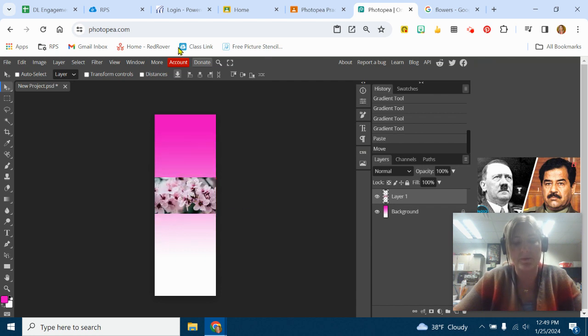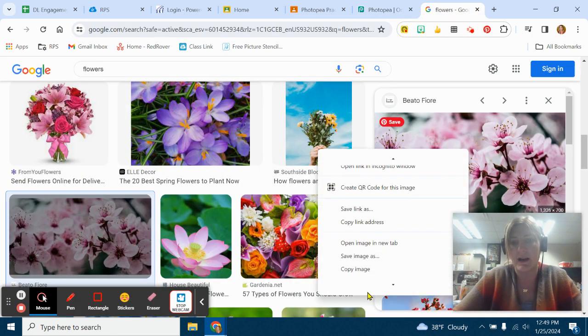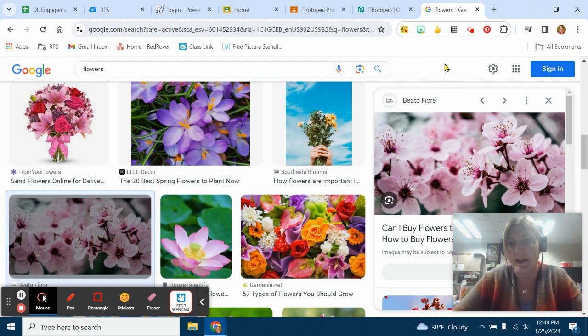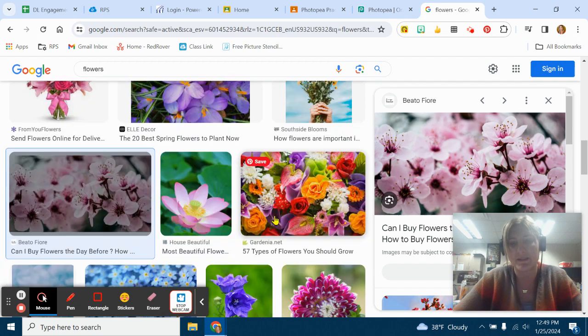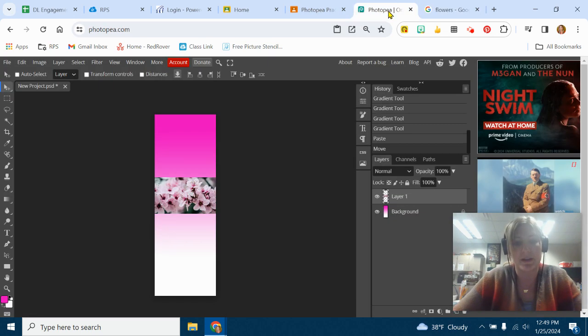All right. If for some reason it's not pasting, double check that you actually selected copy image. Sometimes students accidentally choose the wrong one, or they do copy image address by accident. So copy image, and then sometimes it won't let you copy an image if it's the incorrect file format. So if it's like a WebP file, sometimes that doesn't copy over right. So you might just have to find a different image then if it's not working for you.